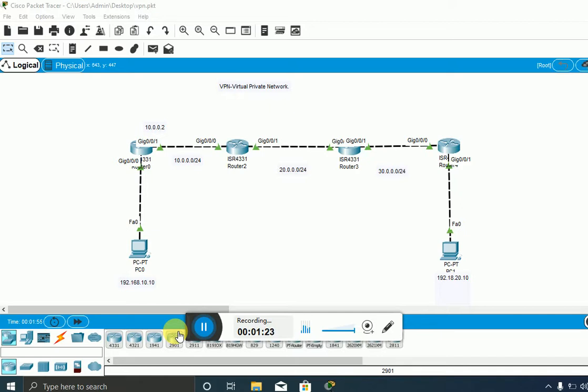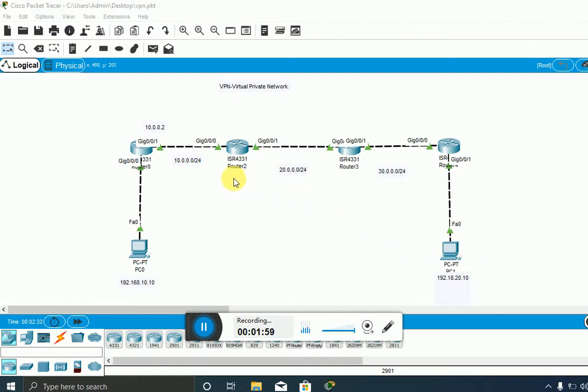For example, this is my router 0. As we were doing in static routing, dynamic RIP, and EIGRP, if you want devices to communicate, we use these routing protocols. If 10.10 wants to communicate with 20.10, then all the routers in between are part of it, and the packets get traversed between those routers to reach the end users.